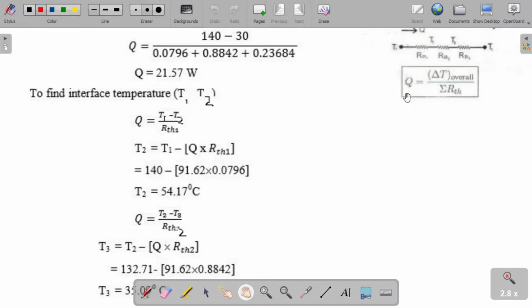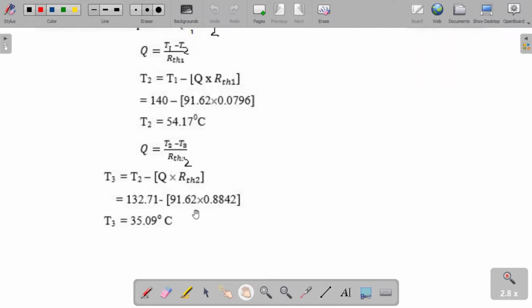Similarly we can find the temperature T3 following a similar equation between T2 and T3, like Q dot equals T2 minus T3 divided by R thermal 2. In this way you can get the temperature T3 also, right? You can see T3 equals 35.09 degrees centigrade, which is exactly the same as what we got in our thermal simulation using SolidWorks.